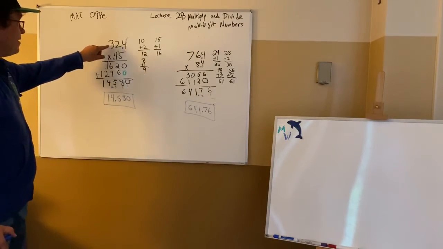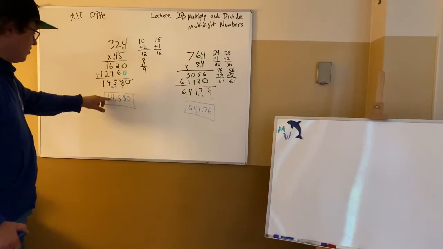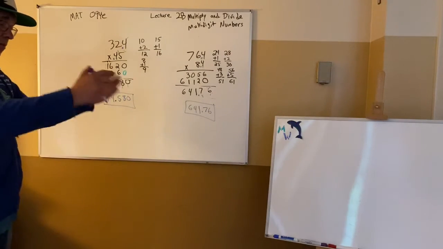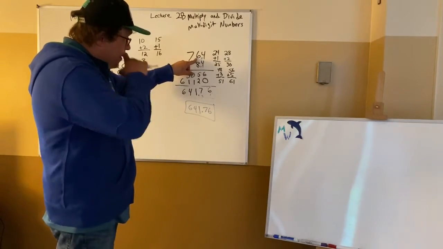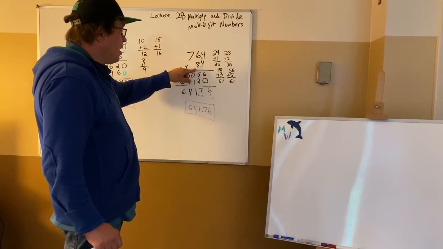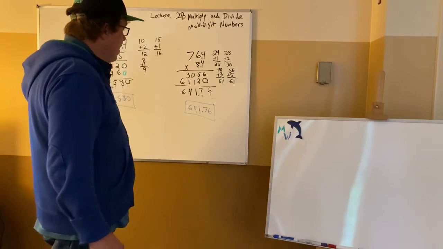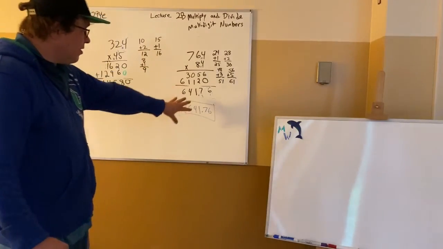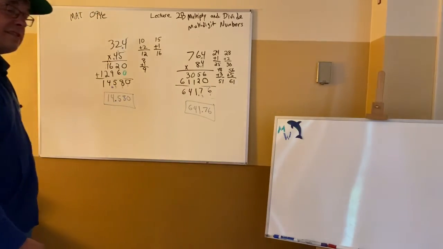And here's a way to check just for orders of magnitude. What we have is 32.4 multiplied by less than 1. This answer should show up less than 32.4, because we multiplied it by a number that's less than 1, so we cut it down. This one we had 76. We multiplied it by 8. We're going to come back higher than 76. So we're not going to have a number lower than 76. We're going to come back higher than 76, and it turns out that we get 641, bigger than 76. We didn't make it all the way up to 764. We would have had to have at least 10 to get us to 764.